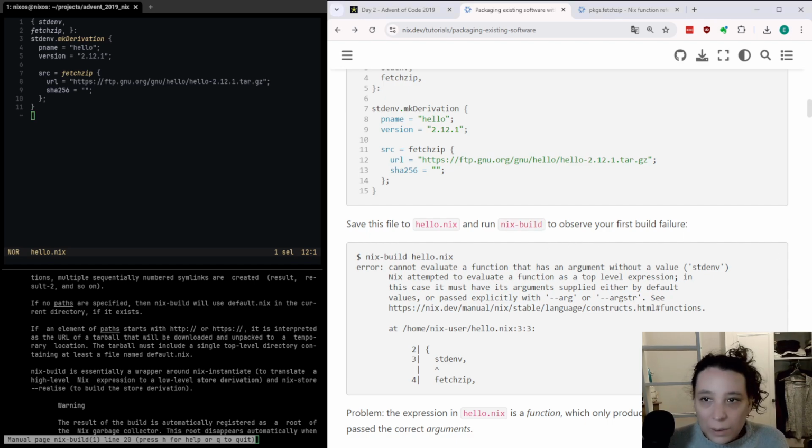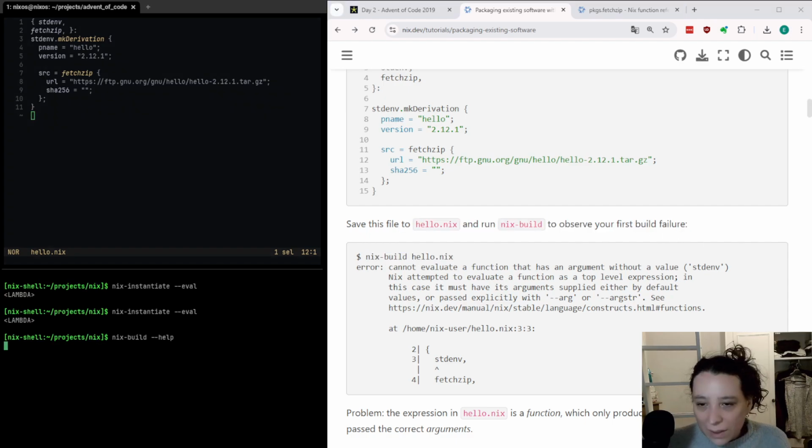All right, so what did it say? Save this and run nix build. Will do. nix build. That's it, right? Oh, nix build hello.nix. They just say run nix build, but it says hello.nix here.